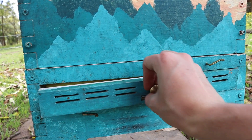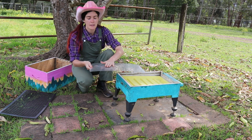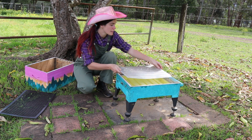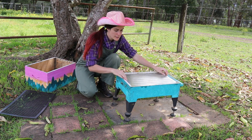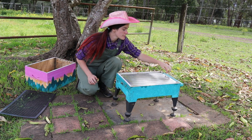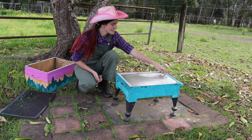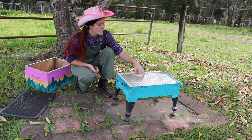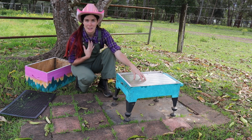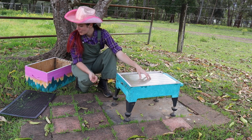The next part of the hive is kind of the bottom section for the bees. This is where the bees come into the hive on the landing board at the front. They land on the landing board, and this little strip here is their front door — that's the entrance. They come in the entrance and can walk all over this. The little bits that drop down into our tray is what we get to look at, so we're not disturbing the bees when we pull the tray out.